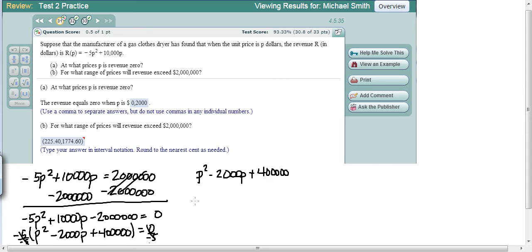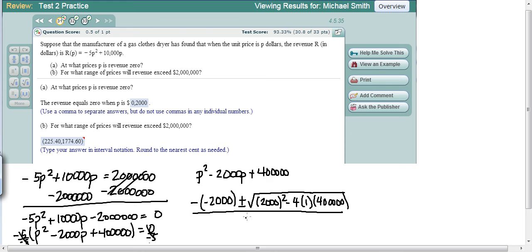So we start out with negative b. Alright, so negative, and then b is negative 2,000, so make sure you got your double negatives. It's a common mistake. People forget that when b is negative you have to do essentially a plus for that first term. And then we're going to do 2,000 squared minus 4 times 1, a is 1 in front of the p squared, and then 400,000. Alright, and then we divide all of that by 2 times a, which is 1.